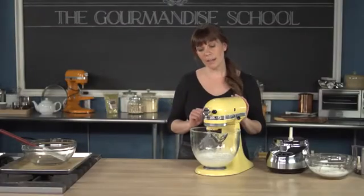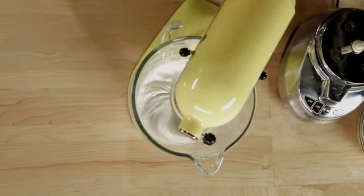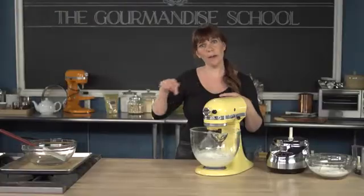If you take a look at these egg whites here, you start to see that they're stiffening up and they're starting to coagulate towards the center of the beater. And they're really pulling away from the edges.